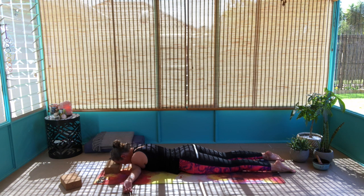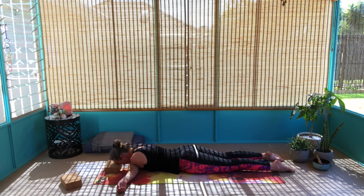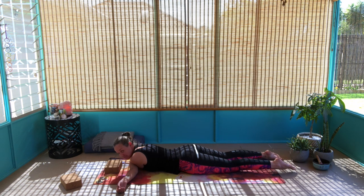Target area once more for bow tie is across the tops of the shoulders. Into the last few seconds.